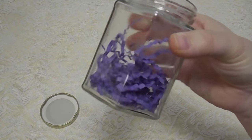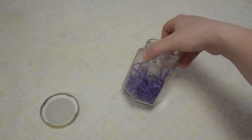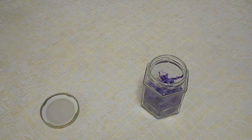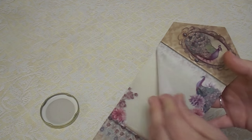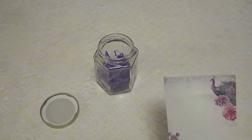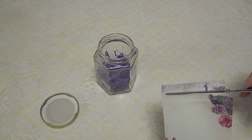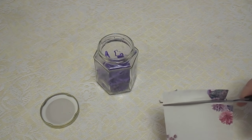You will see right there, so there we have that in there, and it's just a little bit of decoration, no big deal. Then what we're going to do is take one of the pieces of paper off of our pad, and cut it into little slivers like this.